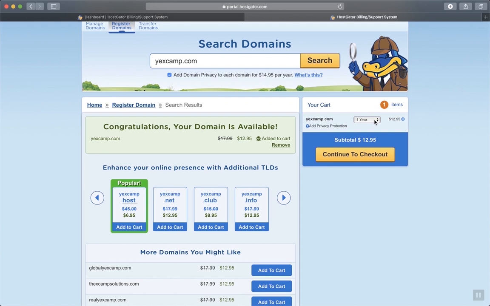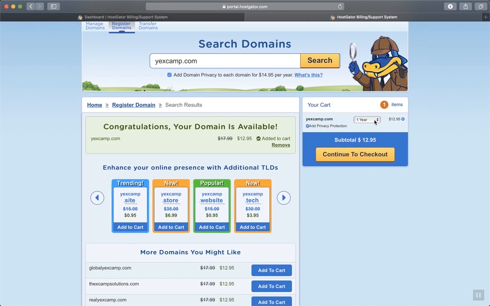Now, usually the client might actually have their own domain name, or you could have them buy this because it's going to be on their account. So in this situation, I'm buying it on my account. And then as soon as I'm done building the website, I'll transfer it to an account I create for them. But if you're doing it professionally, you might want to create a different account for the client, or if they have one already, use theirs. So we're just going to get that domain right now.